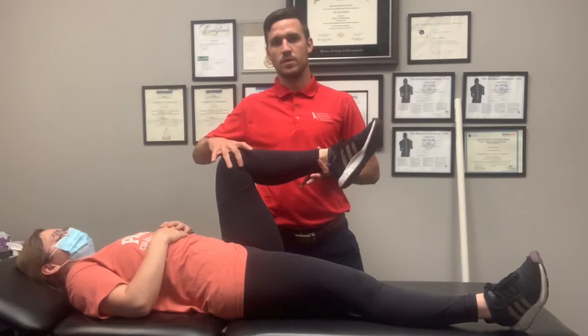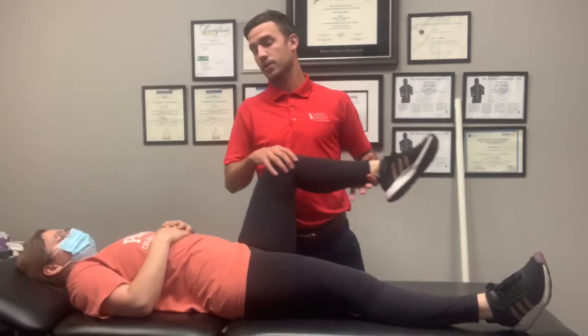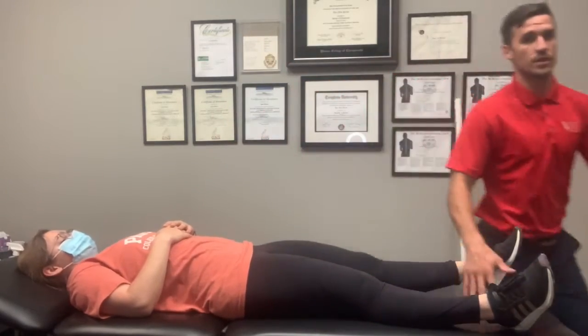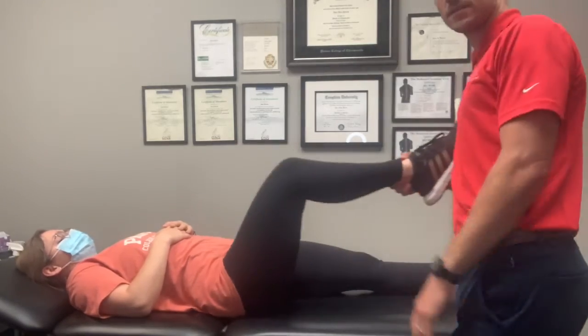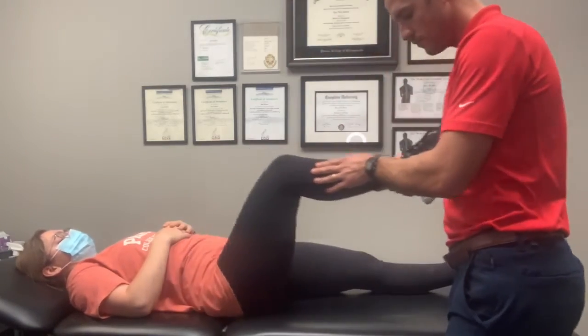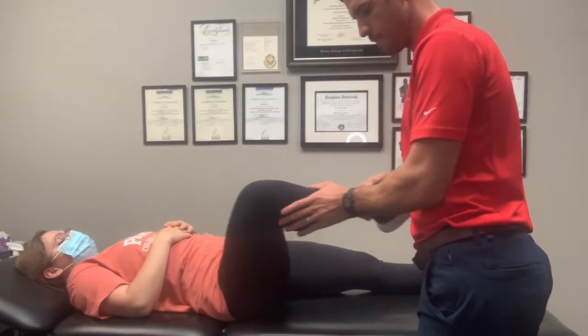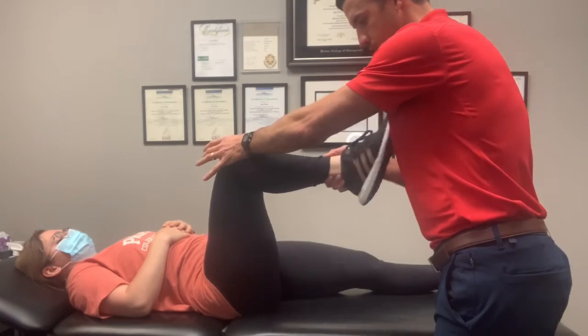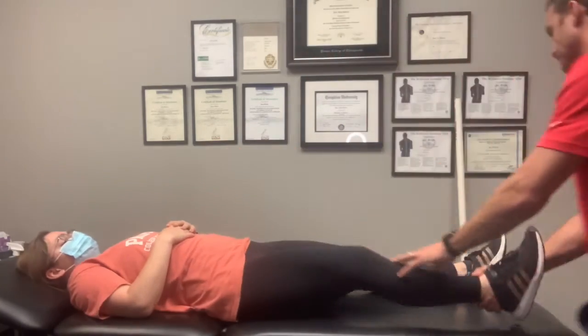When she brings her thigh up, she naturally wants to fall out a little bit. If you could see her face, sometimes when we bring people's hips up, they get a little pinching feeling. She actually has dealt with a little bit of that on the right side. So we bring her up, look at her face, no pinching there. We can't really tell because she has a mask on, but we do our best. Then you want to check the other side, the passive hip raise, feeling for where it wants to fall, and then check both internal and external rotation.